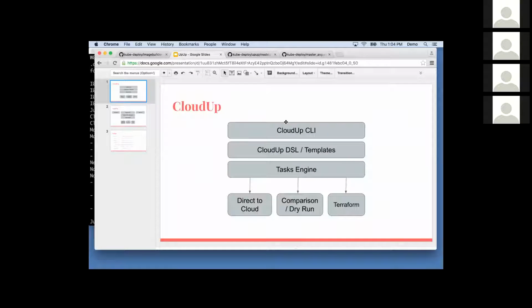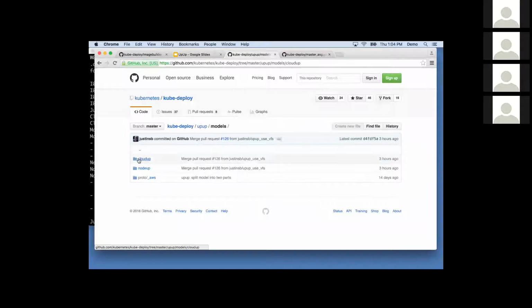So what we have is the CLI tool, which we just interacted with, and it uses a simple DSL, which is really basically just YAML and Golang templates, which is not the best, but is fairly ubiquitous. Maybe we can look at doing some better things later on there, but that's what we have right now. I'll quickly show you one of those templates.